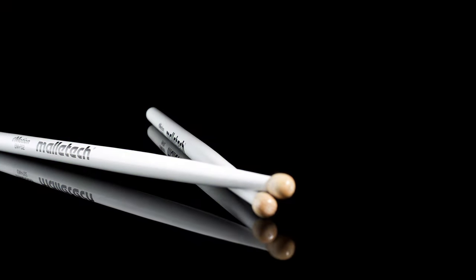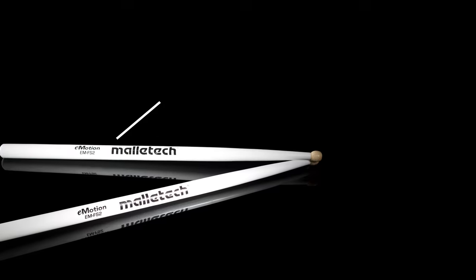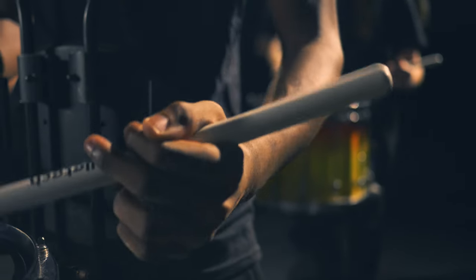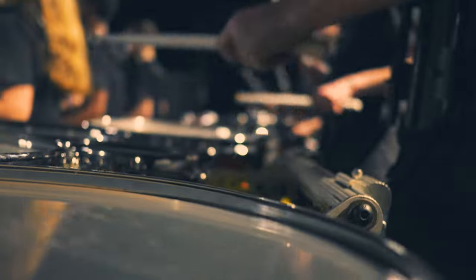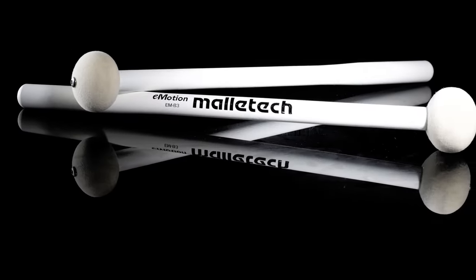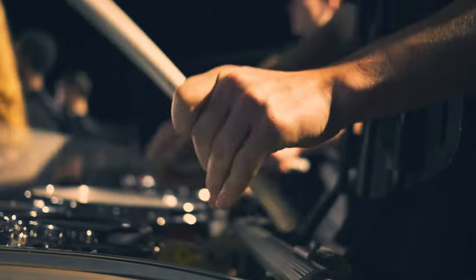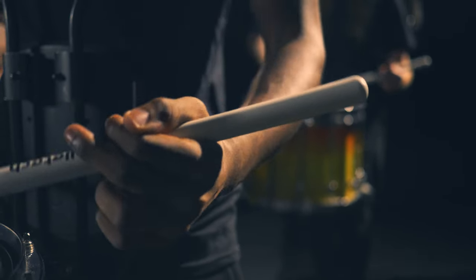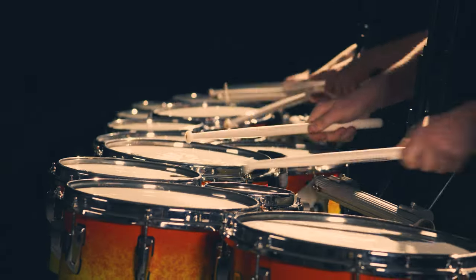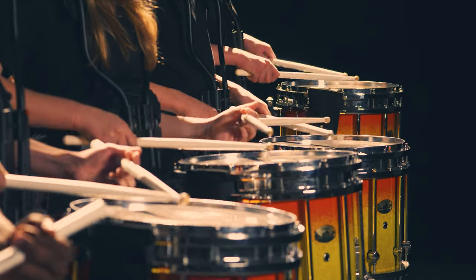eMotion battery sticks are designed to feel great in the hands of any player. Using only first quality American hickory, each pair is sorted and matched to the tightest tolerances in the industry, delivering unparalleled consistency and durability. All sticks are offered in a variety of profiles and undergo a 21-day progressive kiln drying process that ensures each stick remains perfectly straight. Combine that with our multi-stage weight and pitch sorting process, and the result is consistency and comfort that gives you the freedom to express fearlessly.